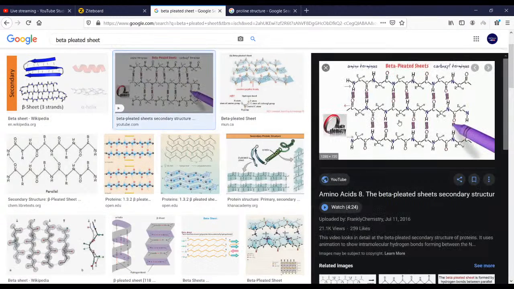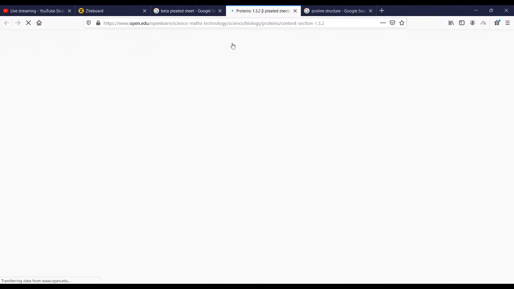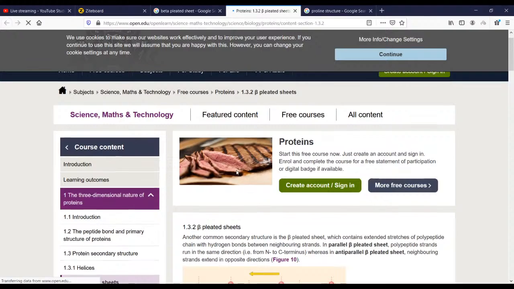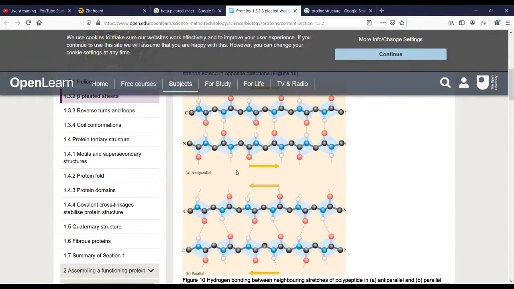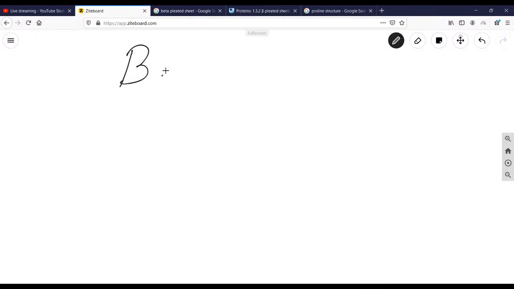This is how a beta pleated sheet looks. I can show you this also. This is much better. Let me open this and I'll answer everything here only. Look at this image of the beta pleated sheet. A beta pleated sheet will only happen if you have two polypeptide chains, then it will assume the beta pleated sheet. Sorry, this is the anti-parallel one. One is going N to C like this, another is going N to C. So both have opposite orientation. This is anti-parallel.